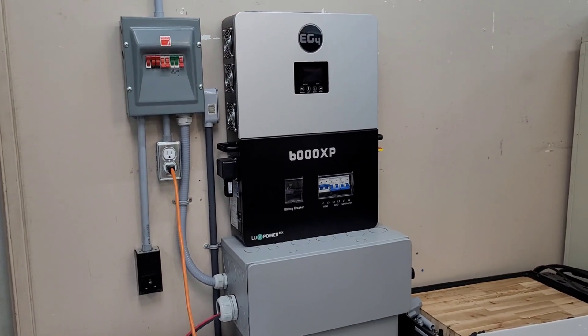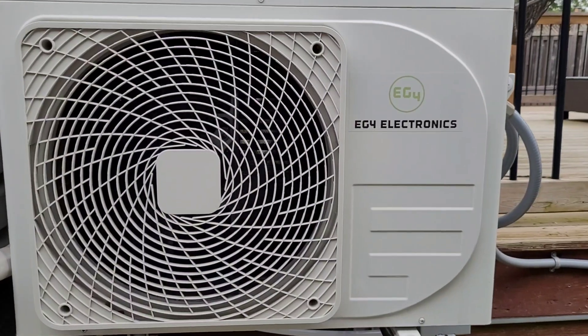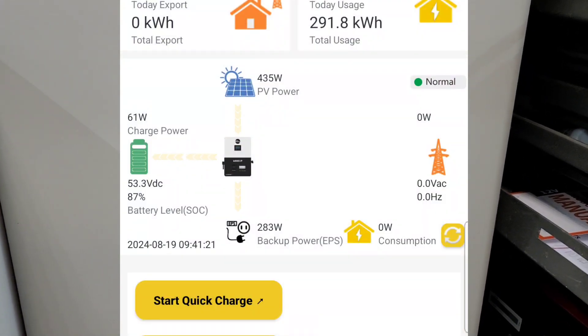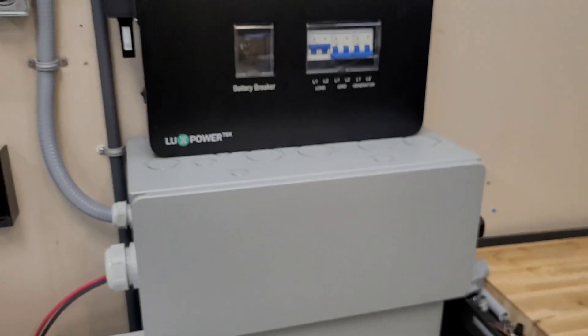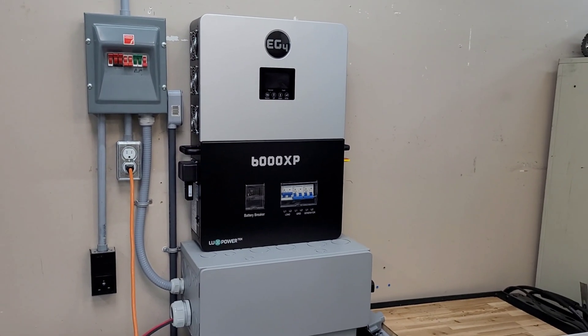It's a little bit after 9:30 in the morning. The unit kicked back on around 9 and has already ramped down to about 300 watts or slightly less. We are actually making more power than that from solar already this morning, so we're coming up on 87% state of charge. On a day like today, this thing can run the mini split no problem and leaves me lots of extra power to do other things — pretty much all my other appliances, at least in the summertime.